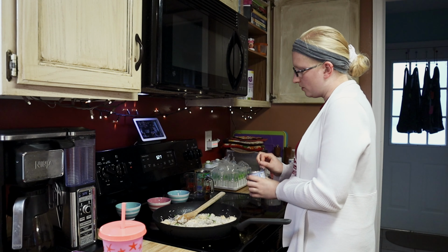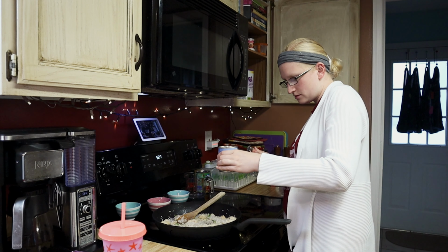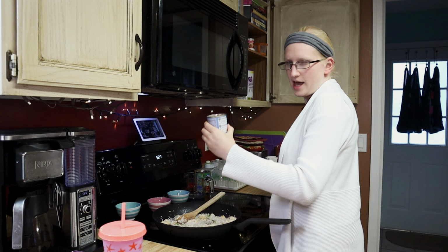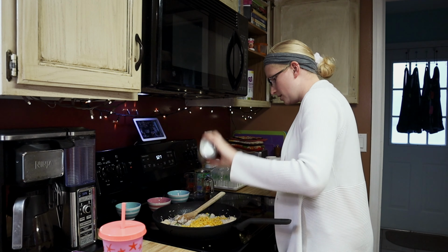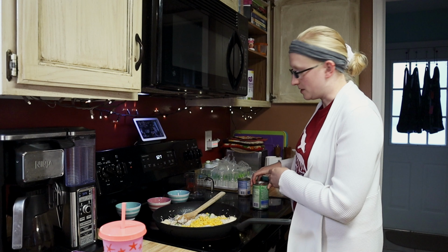So we're gonna add a whole can of corn. Well, a little can of corn. Okay, this is the 8-ounce can of corn that you get in the canned corn section. I buy them in bulk because it's the only vegetable I can get my child to stomach.